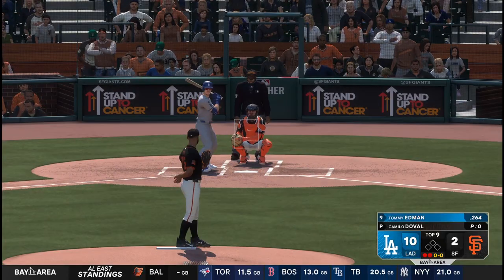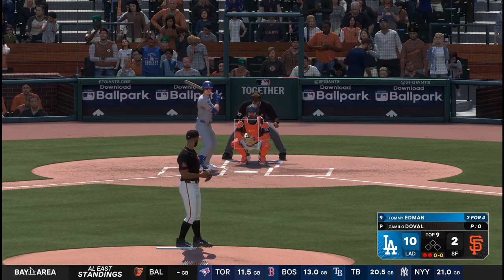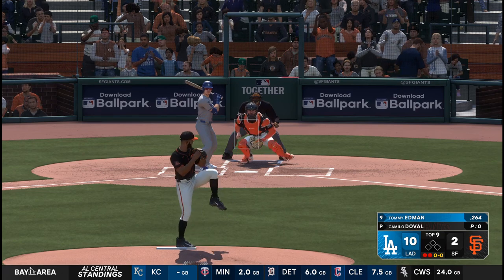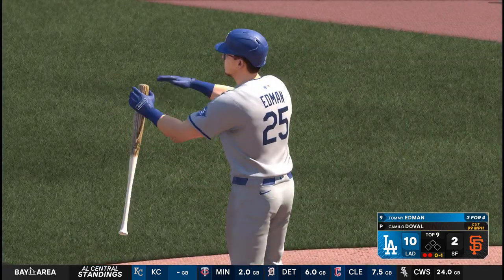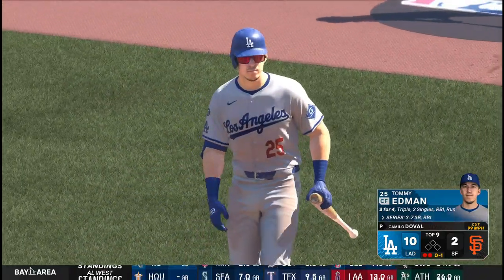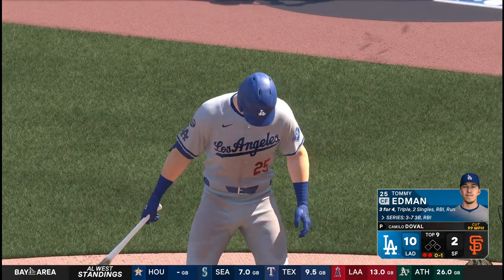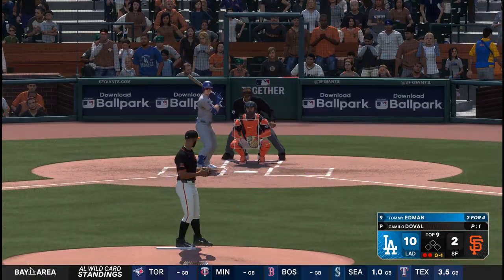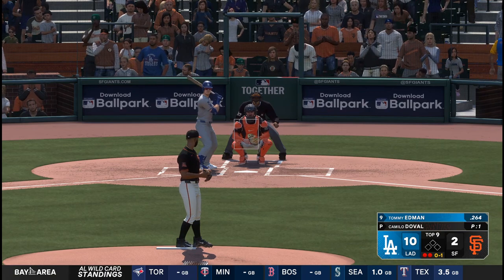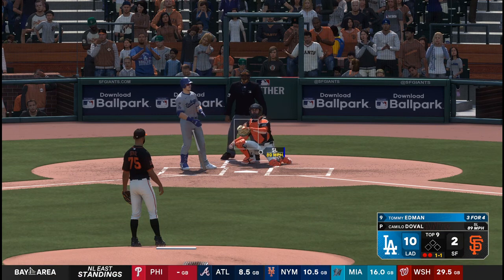So 2 away with nobody on. Here's a switch hitter, Tommy Edman. And he swings and misses at the initial offering. If you're a guy that can only hit to one field, then you're really not going to be able to come through in clutch situations because pitchers are going to adjust. But because he's able to use the entire field, that's why he's so successful in these situations. That's off the mark, and it's a ball and a strike.